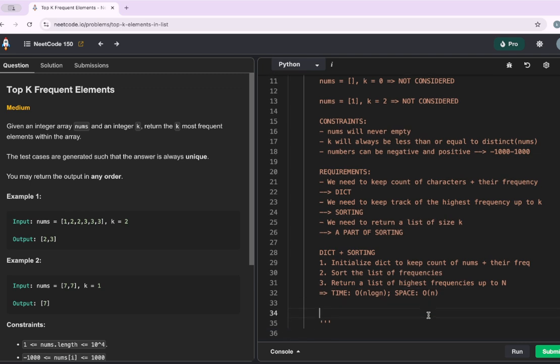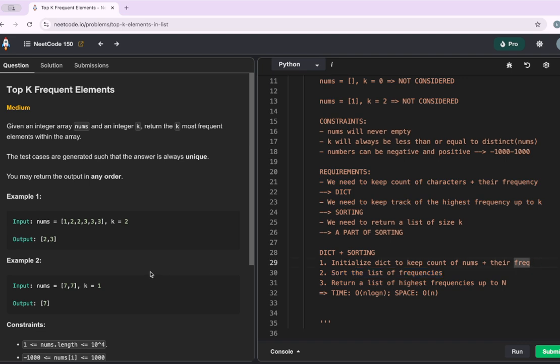So initialize the dictionary to keep count of numbers. Sort the list of frequencies. I think our biggest bottleneck is here, that's the n log n component, right? So the dictionary is fine, O of n.